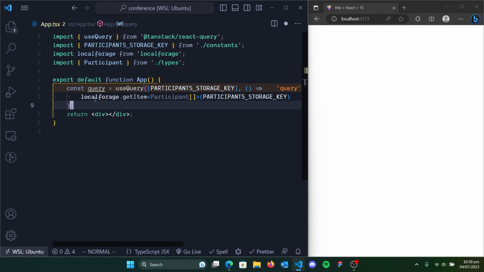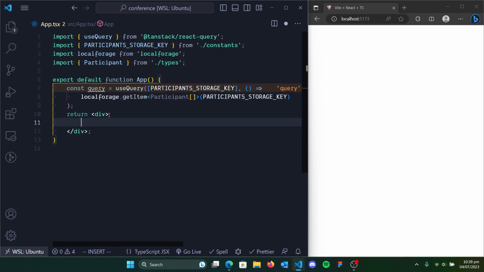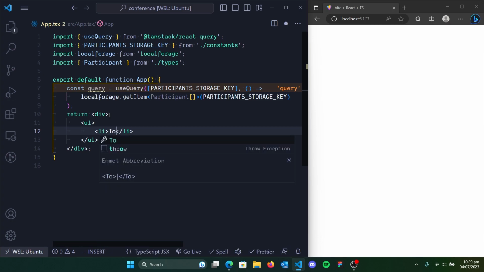Okay, so once we have all these participants, we can break them down into the various categories that we have set. First and foremost, we want the total number of registered participants. We are not styling it right now, so we're just going to put this information, the total number of participants, and let's put this into a strong tag, make it bold.